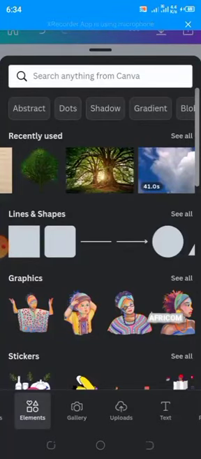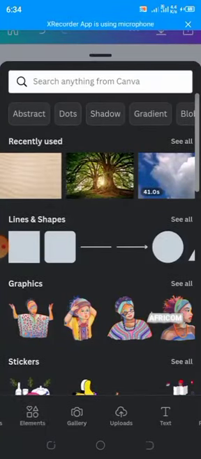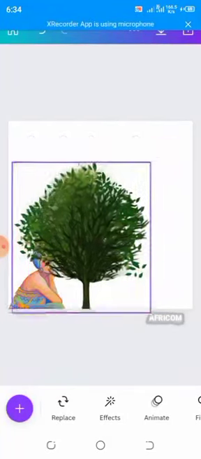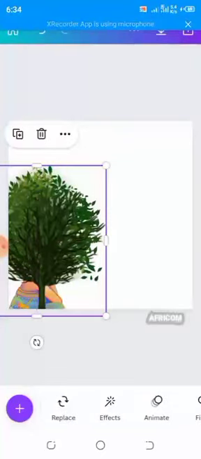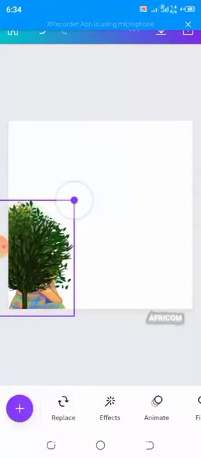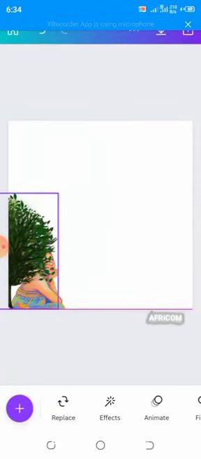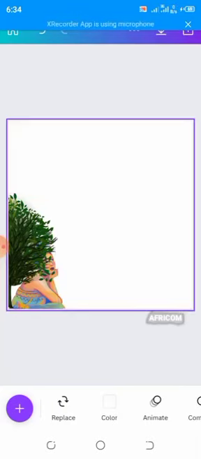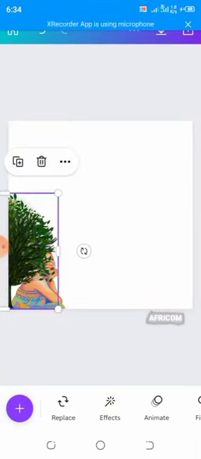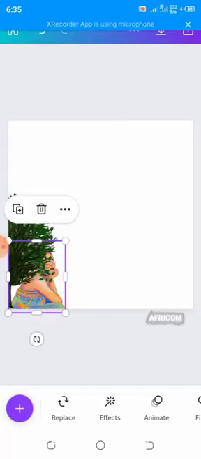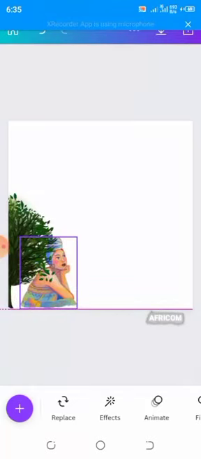Now, I did a wonderful job concerning this tree because I have to set it very well. I reduce the tree a little bit, then hide it so that it's only a part of the stem and the leaf will come out so that it will reveal a certain part of her. I'll shift her front a little bit.